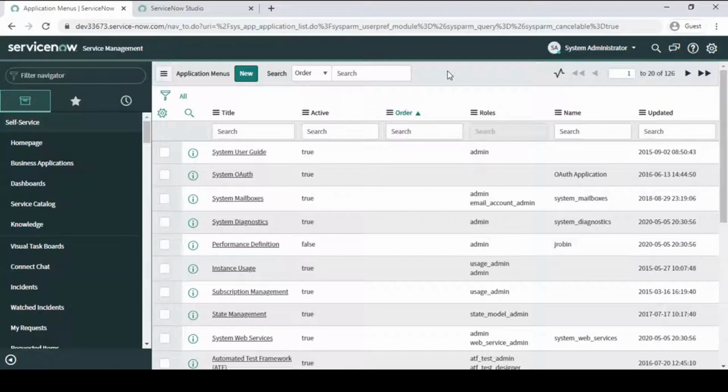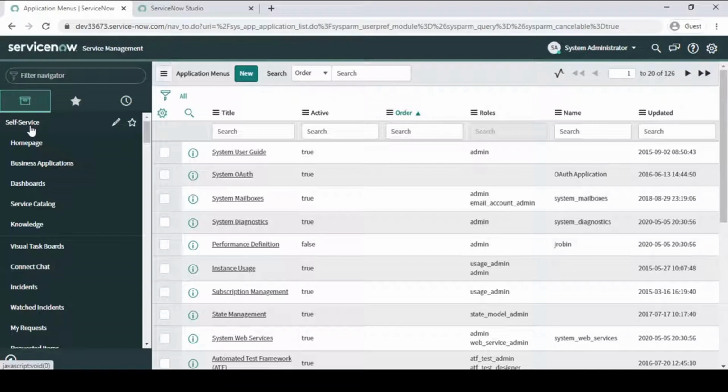Now in this video we will see how to create our application menu. Application menu means, like, Self Service is an application menu, and this is a module under this application menu. So in this example, we are going to create our own application menu.